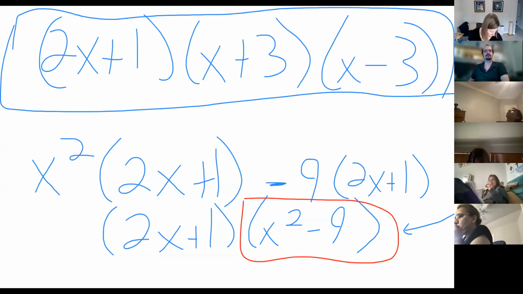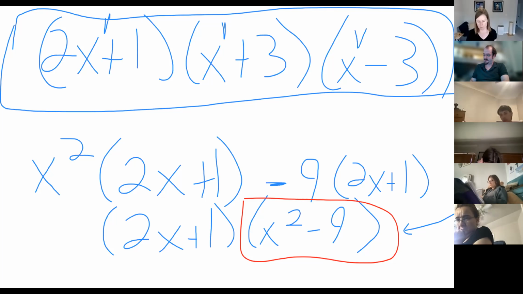Which is a prime, right? Because of the positive? So if you look at this thing here, the 2x plus 1, the x plus 3, and the x minus 3, you might want to know if these things are fully factored. The thing that tells me that these things are fully factored is that all my x's are to the first power. I can't simplify that any further. We're trying to break it down to its single x components, basically. And so when I get to x to the first, that's basically all the way broken down.